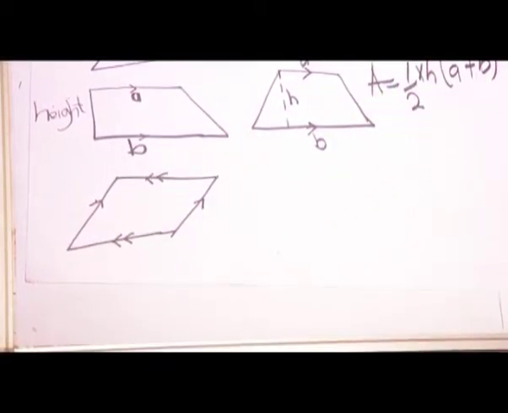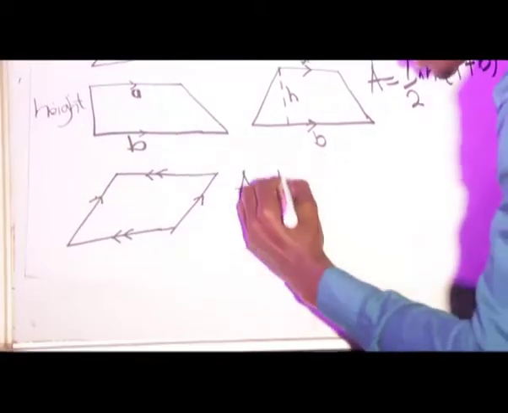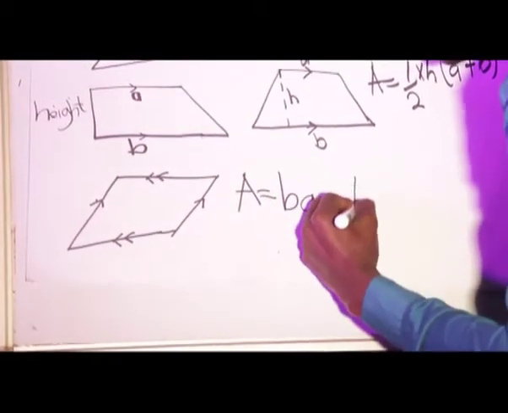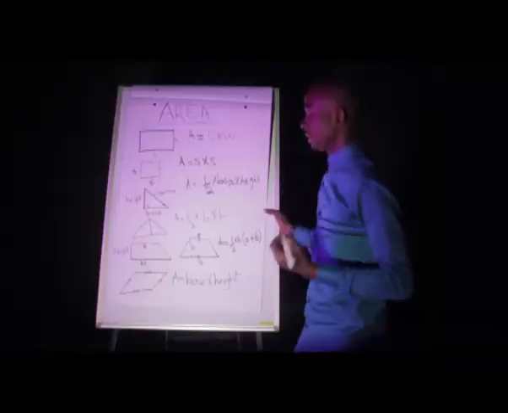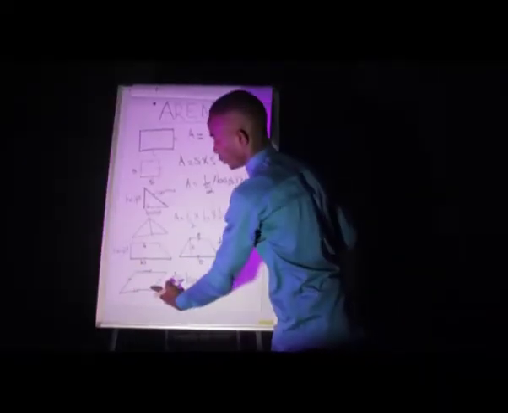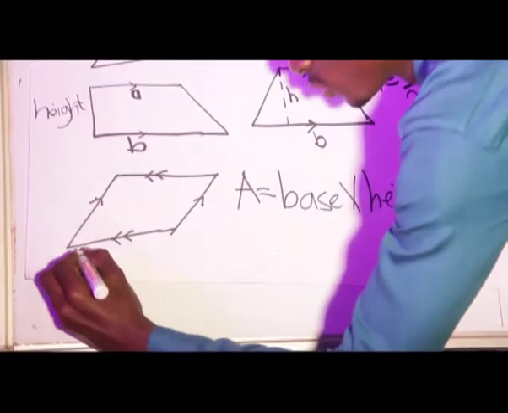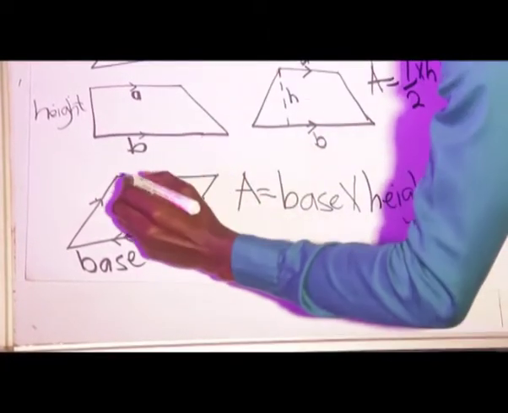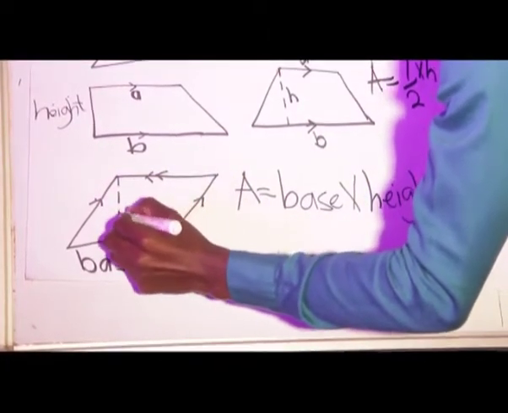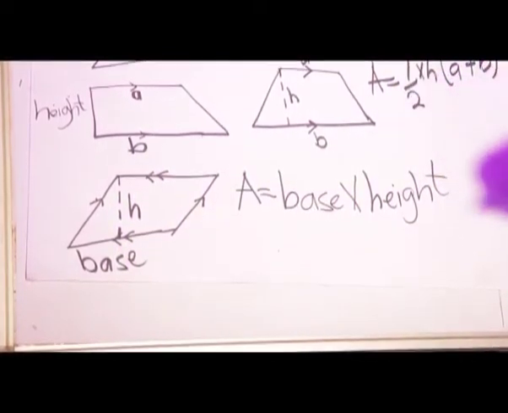So when we are looking for the area of a parallelogram, the area is given as base times height. What I mean by the base is right down here, just like we had for the triangle. The base for this is going to be here. That is my base. Then the height, remember we said it is vertical, starts from here. That is my height. So that is how we find the area of different figures or polygons.